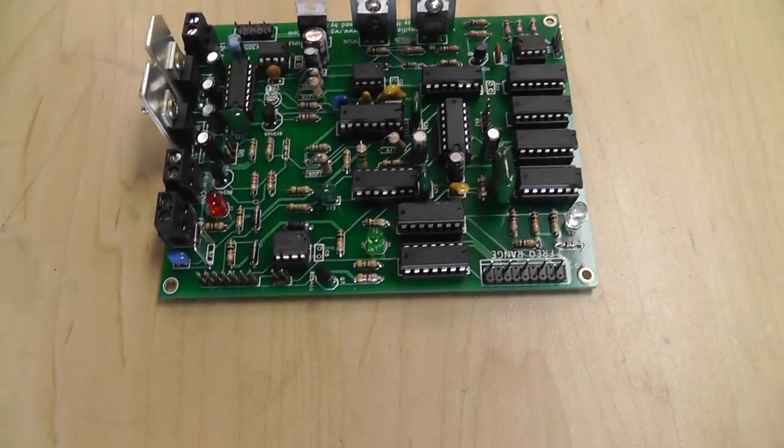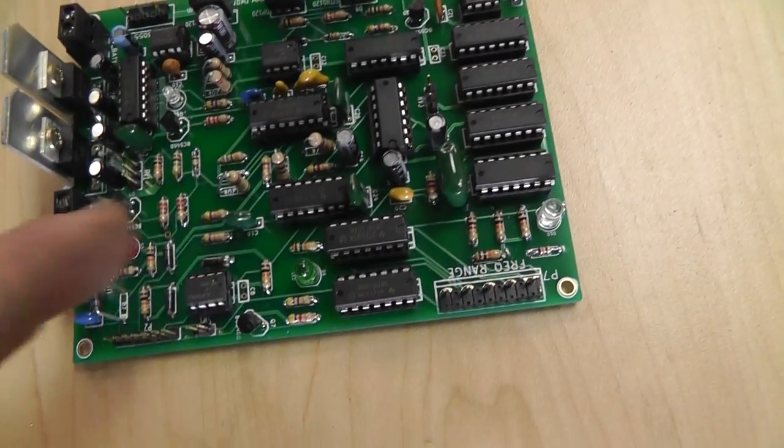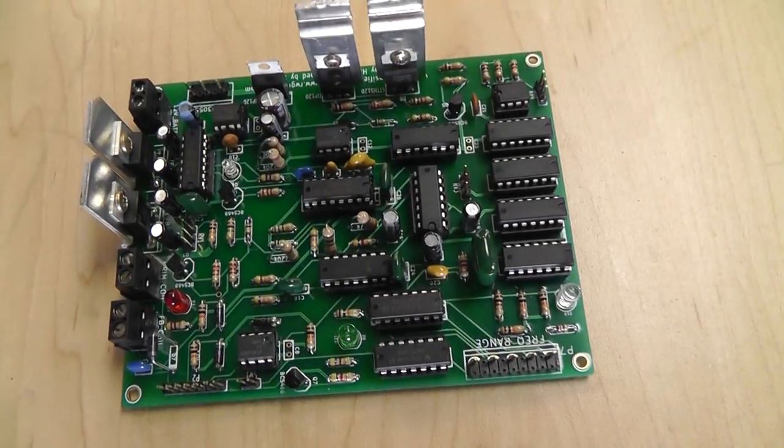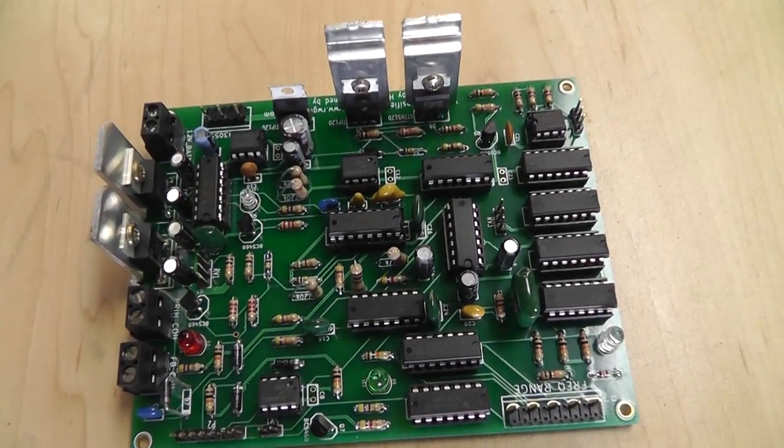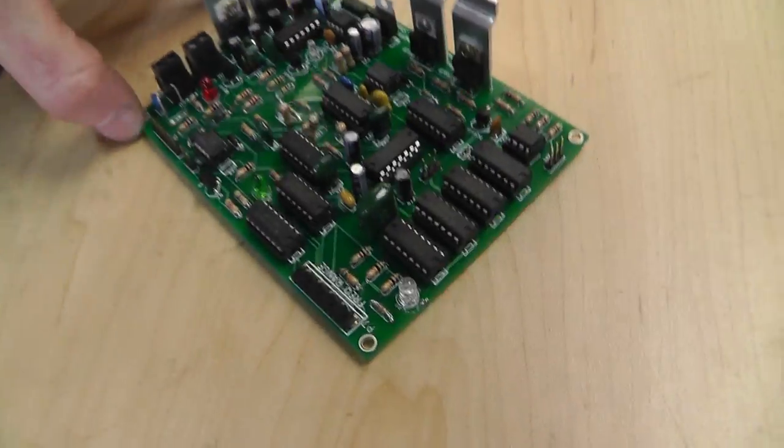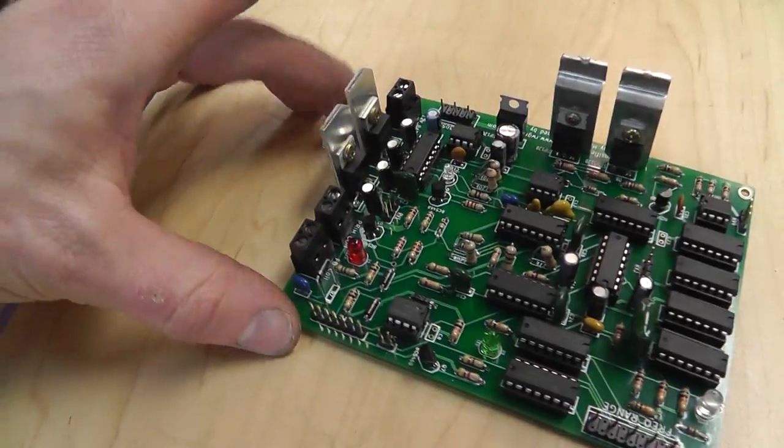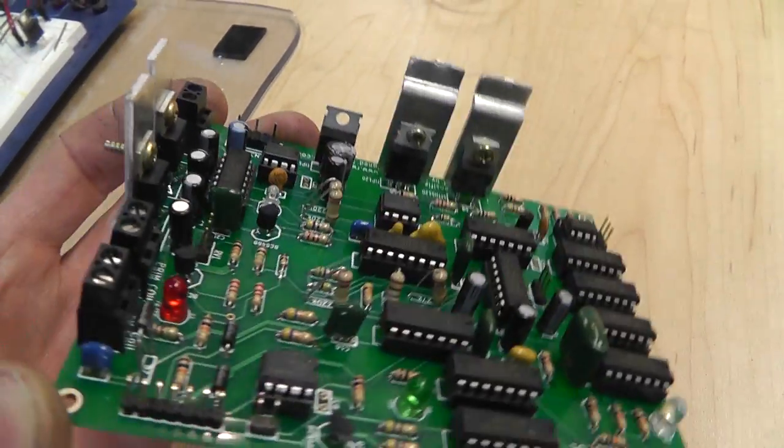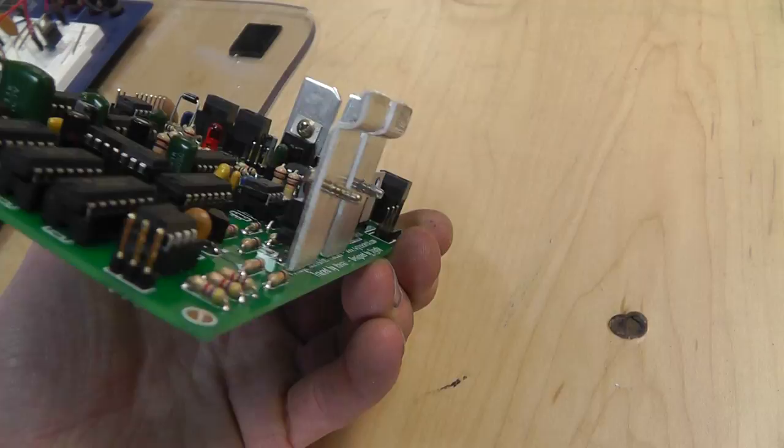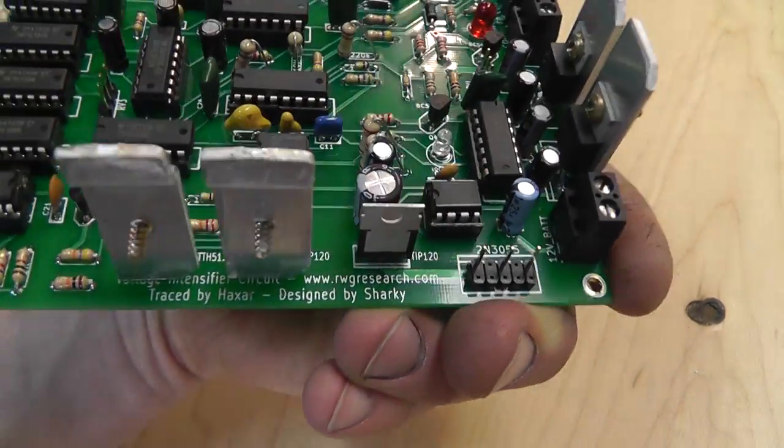The only thing I got left here is a few capacitors, 33 UF capacitors. But yeah, these little heat sink tabs are going to work out quite well. Came off of a pile of TV components. Good thing I ripped them off there huh? Might cut the screws off but yeah worked out pretty well.